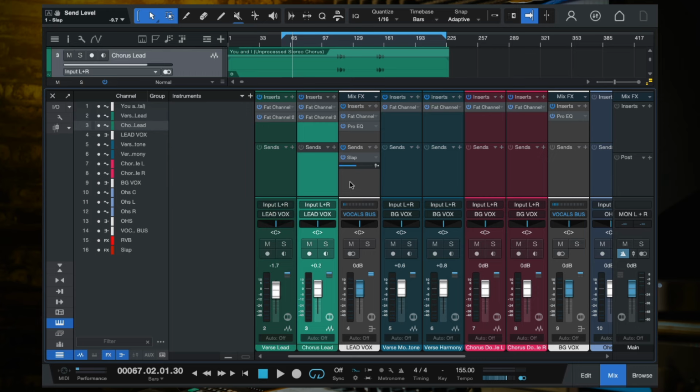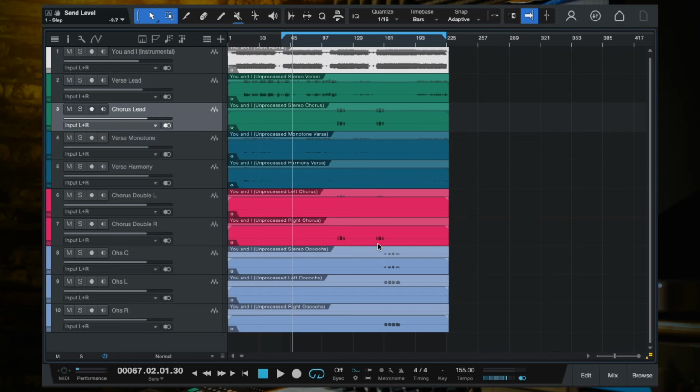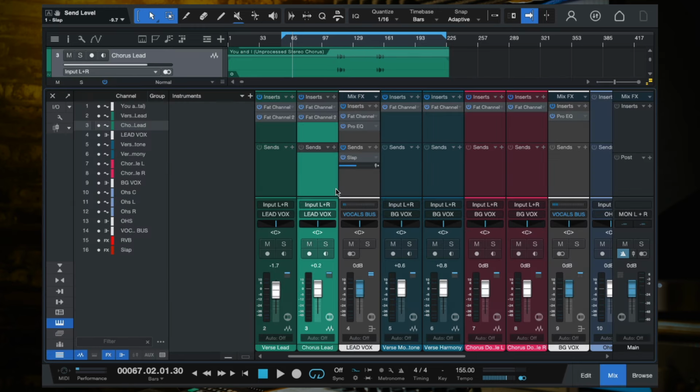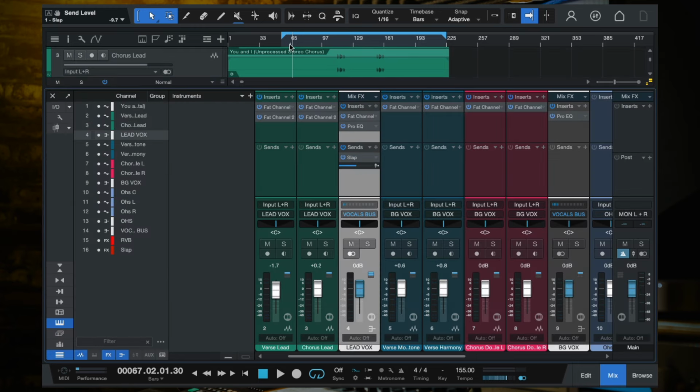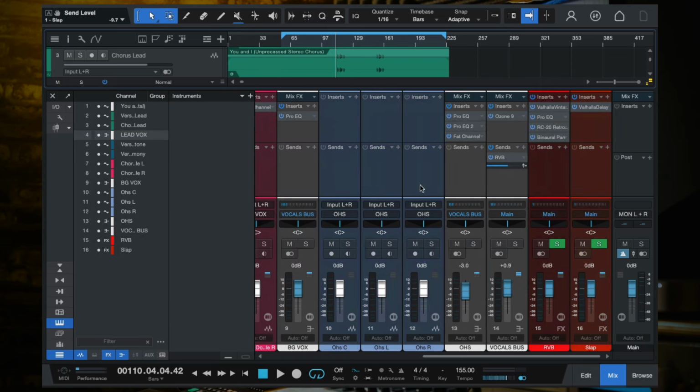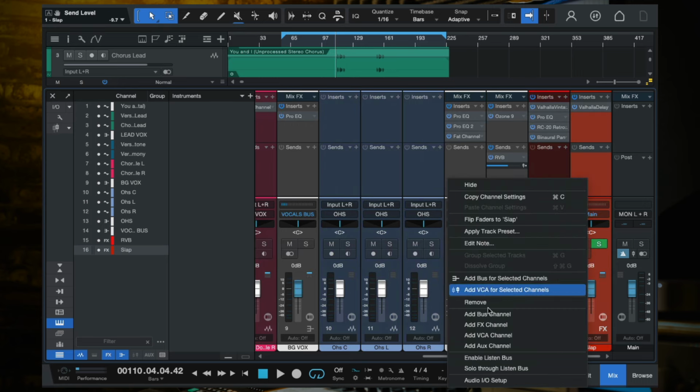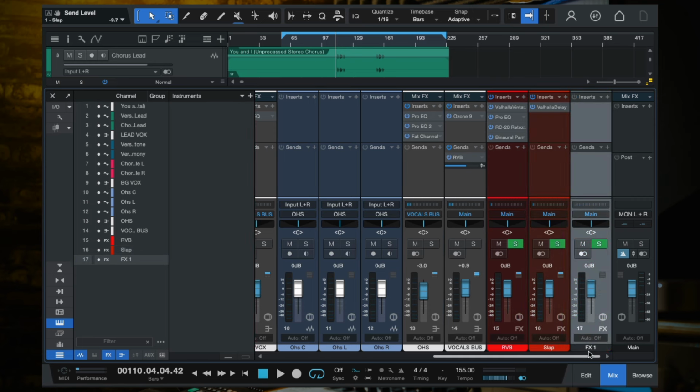So now let's dive into experimenting with a couple options in terms of delay. Now we have the slap delay, but again, I tend to think of that more as a reverb. But now let's see if we need to add some type of delay, which we definitely probably do want to add during the chorus. But I'm going to start it just with the lead vocal overall, maybe a bit more of a subtle type of delay that can run underneath everything. We'll start there, and then obviously we can adjust it as we go.